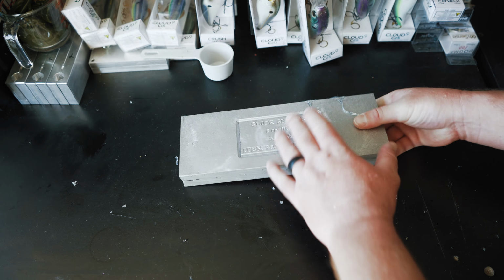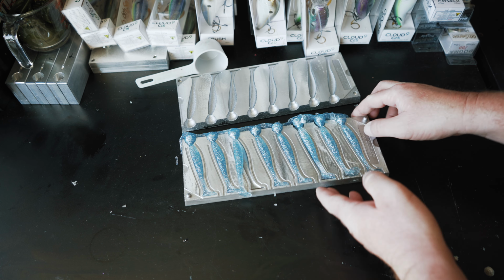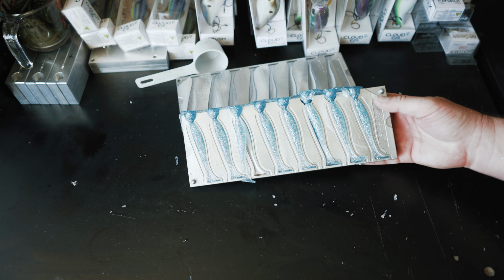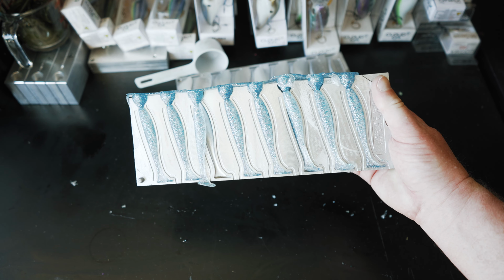Pretty sure these are going to turn out pretty cool as well. Oh, I like these ones even better. I think these slick shiners turned out better than the rippers did. Just feel like maybe that little bit different of a sheen, maybe not having the ribs, kind of just toned everything down a little bit more. But yeah, I definitely think these things turned out good. Hopefully it's coming through on camera, but I'm liking these baits. They turned out really cool.